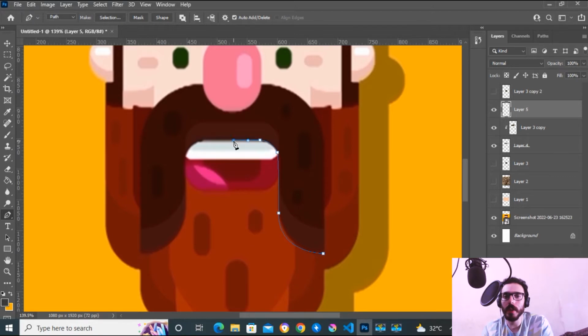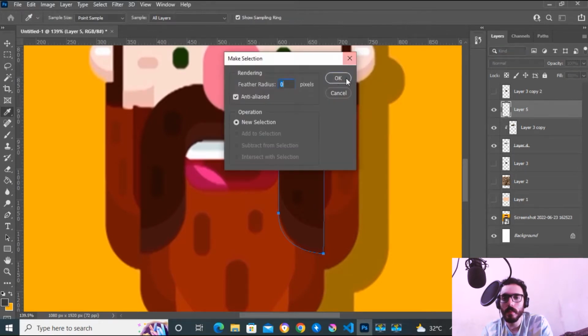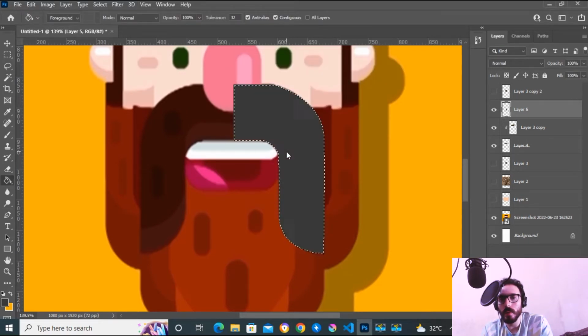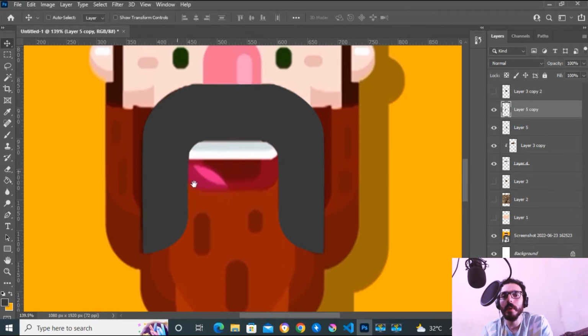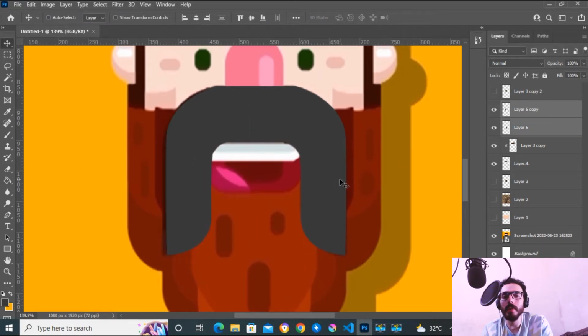Now for the mustache, I need to do the mask. And turn that into selection and fill it up. Copy it, flip horizontally.